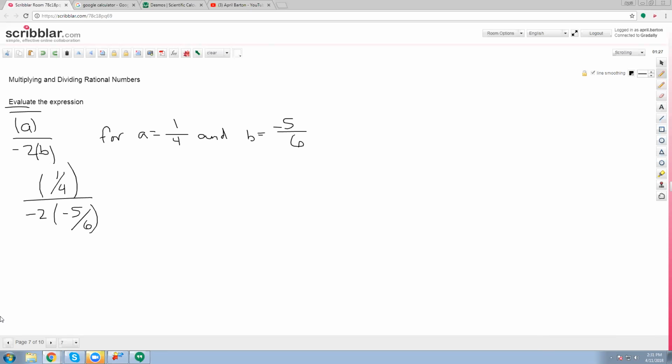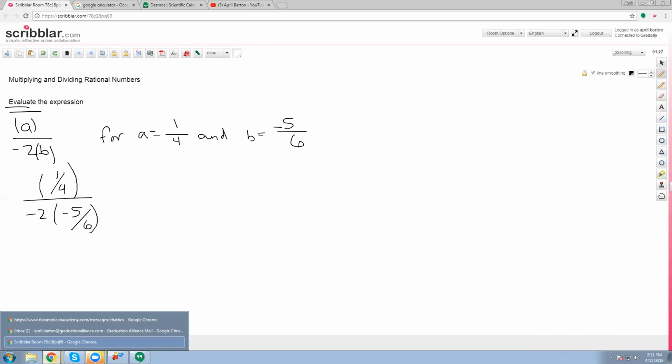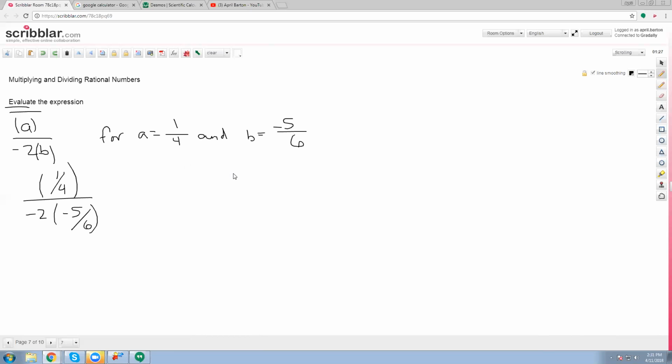This one is kind of a bad one to do in a calculator, because the calculator is going to tell you a decimal, and sometimes it can be really tricky to plug those fractions into a calculator. If you don't do it the exact right way, the calculator is going to tell you the wrong thing. So we kind of are forced to do this by hand. It's always good to simplify anything in the numerator if you can, or anything in the denominator if you can.